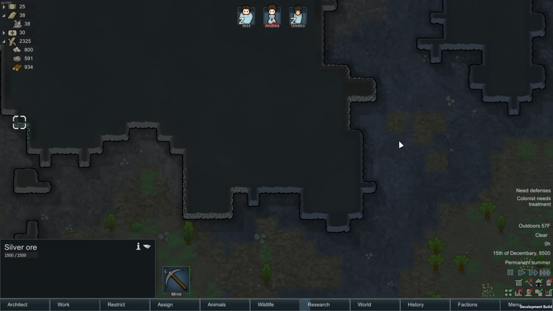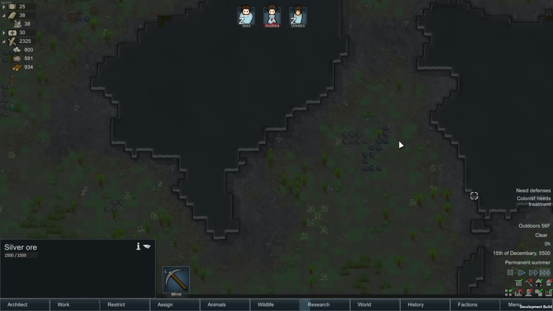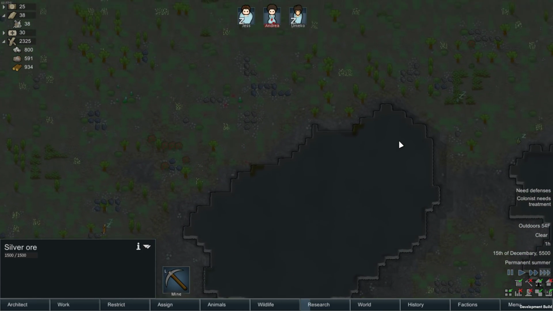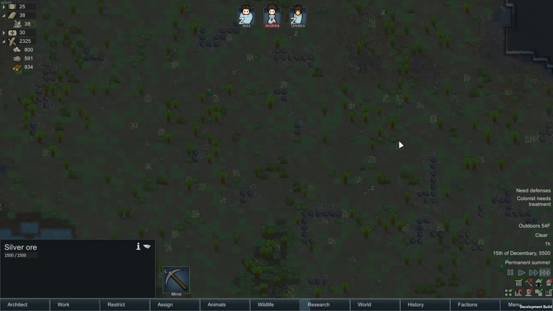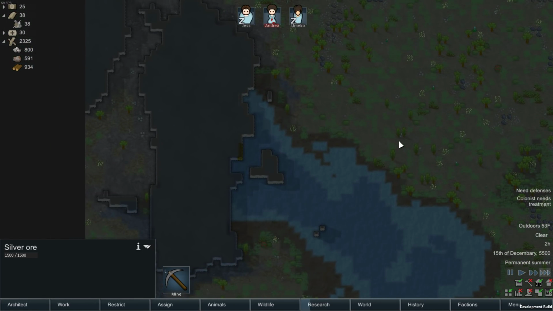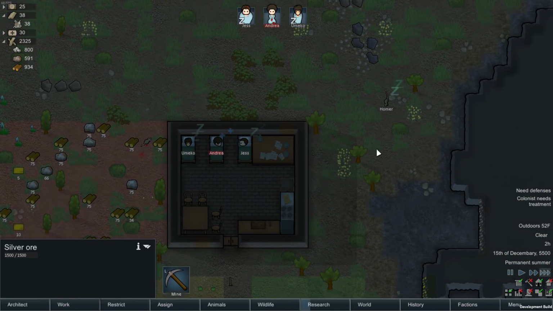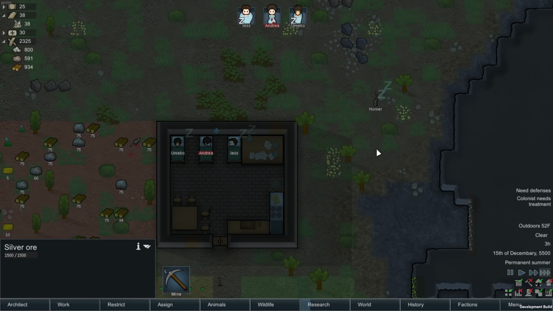Silver ore, that's good. Once we get things more established, I'll send them out to do some mining so we can gather more resources as we need them. But right now we're still trying to get ourselves established, so there's no reason yet to overextend ourselves and try to do too much, because there's just not enough people to do all this work.